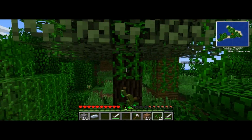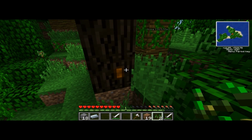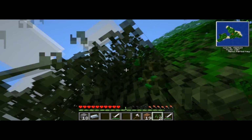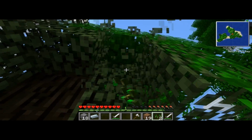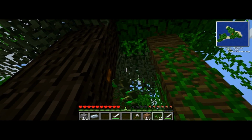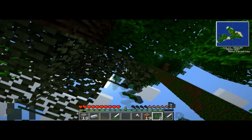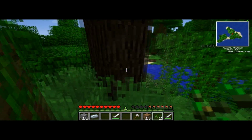And if we just take this out, this is a little bit of sticky resin. And this sticky resin can be used to make all sorts of rubber products, really. So I'm just going to take the leaves and see if I can get a sapling from it, because that's the main reason we're searching for these things. We want a sapling to plant in our own garden, so we can make a little bit of a farm, and that is always a wise thing to do.